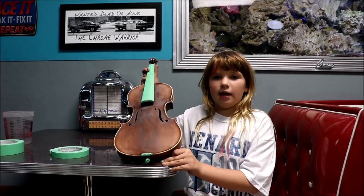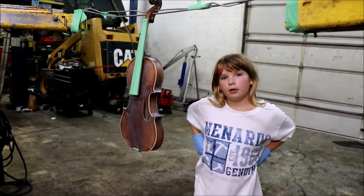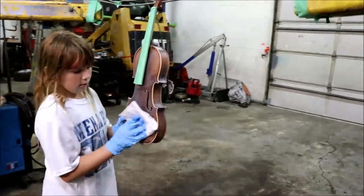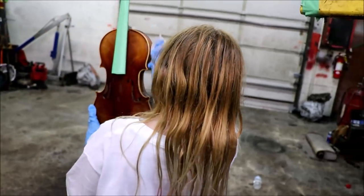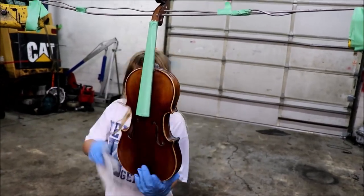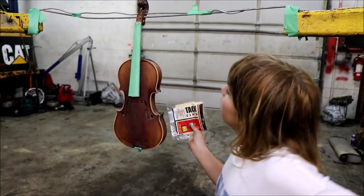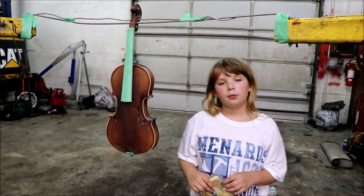I just have to find a good place to paint it at the shop. I have my violin hung up before painting. I have to wet it or clean it with prep sauce. The last thing I need to do before painting is wipe down the violin with the cat gloss. This will remove all the dust. This is also how you prep a rat con.